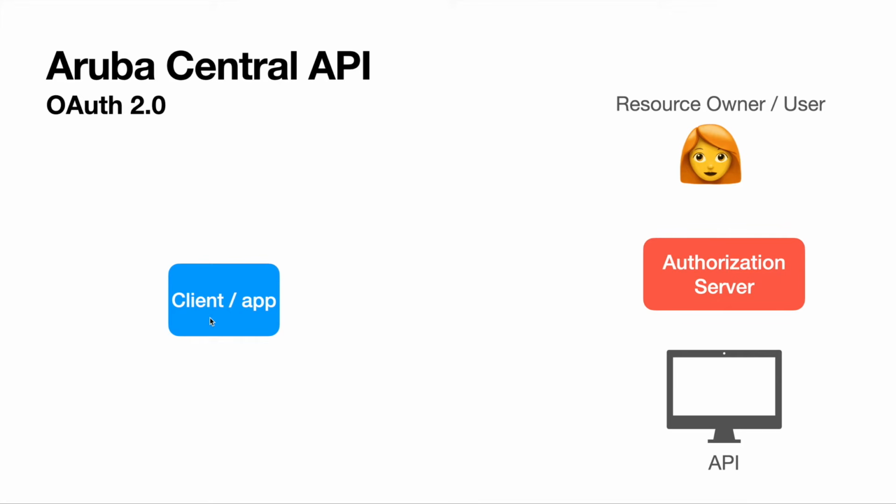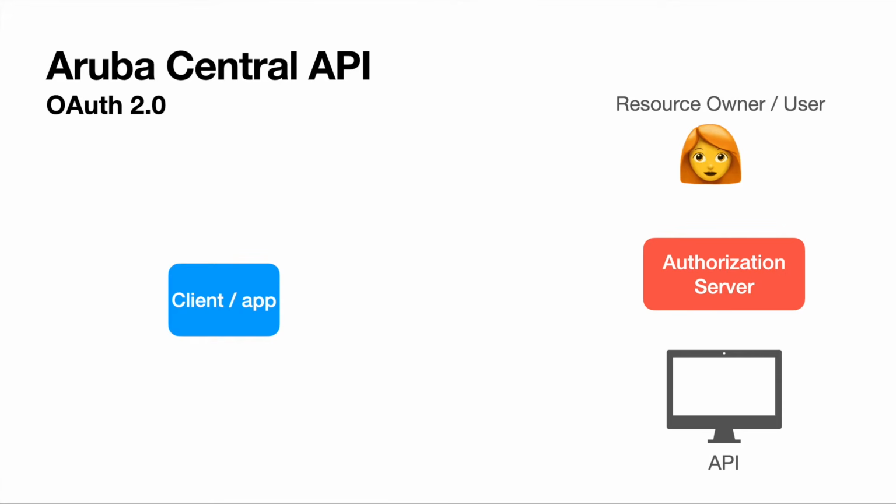That's the thing that needs access to the API. Over here, we have the resource owner or the user. So that's the entity that holds the username and the password, the access to the API. That's the entity that can pass authentication. Next up, we have the authorization server, and that's the server that's going to authorize the application, everything being good, to have access to the final piece of the puzzle, and that's the API.